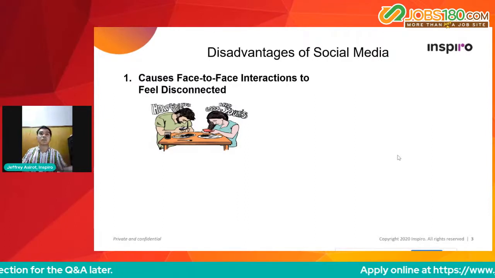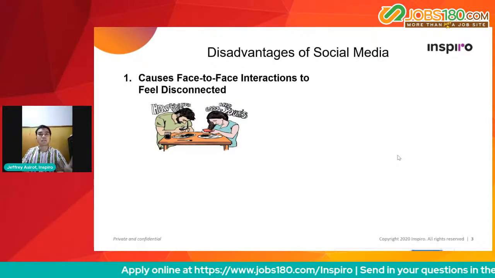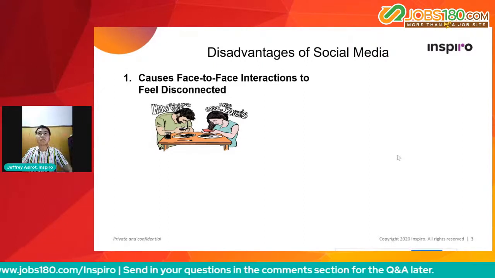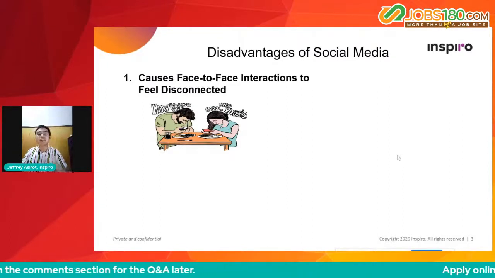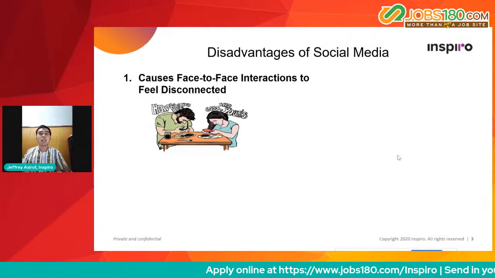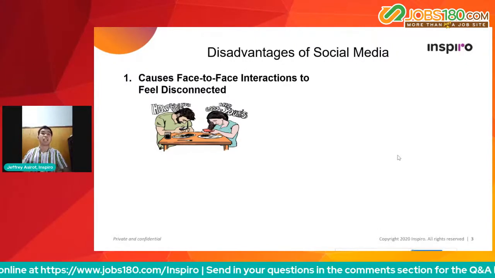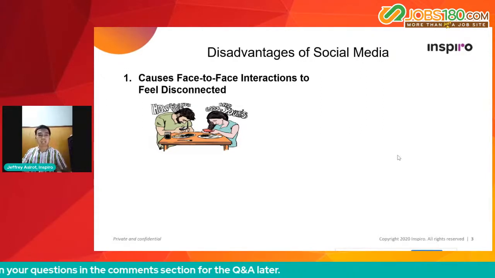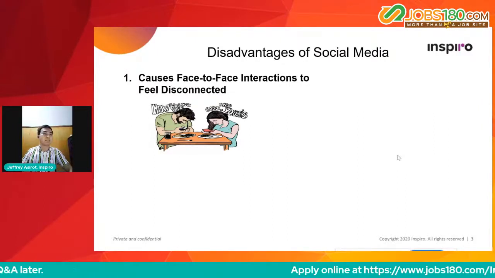So I believe, guys, as students, you experience it already when you're hanging out with your friends, right? So let's say sa mga fast food chain or sa university canteens natin, na-experience nyo na yung magkakasama kayo, nakatambay or nag-hangout kayo, pero meron at meron tayong friend na hawak lang yung phone, yung tipong parang wala siyang kasama. So if you experience that, guys, already, yung tipong andyan siya pero feel disconnected pa rin tayo, na hindi natin nararamdaman yung presence niya dahil nakatutok lang siya dun sa gadget niya, sa phone, sa tablet, or sa laptop na. Yun yung ibig sabihin nung first disadvantage natin.